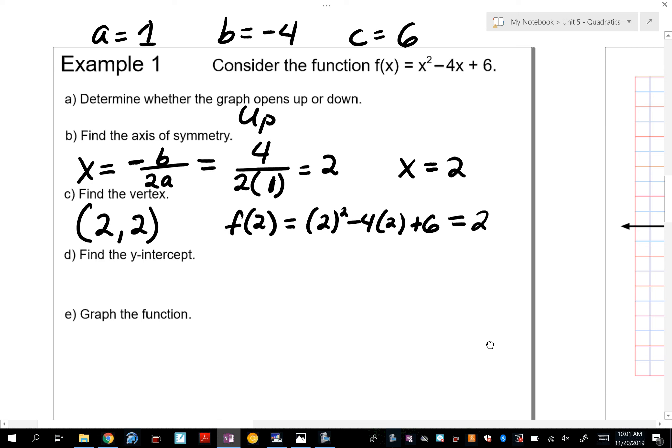Let's find the y-intercept. It's 0c. Okay, Alejandra, 0, 6. Very good. Remember, the y-intercept is 0c. Now, this is what's really nice about doing these lessons all in the same week when you guys don't work on Friday is because you get to see the differences between vertex and standard form, but now you're going to see the similarities. We found all this stuff in mostly different ways than we did on Monday. But now we're about to graph this, and it's no different than what we did on Monday. So how did I graph on Monday? What did I do first? Well, first, I do the vertex. And what was the vertex in this problem? It was 2, 2.